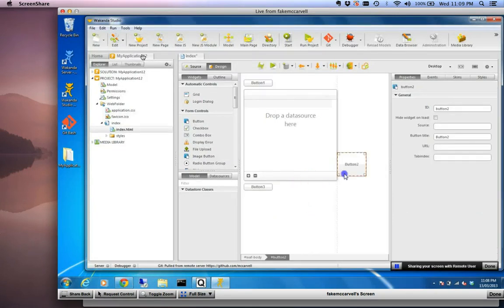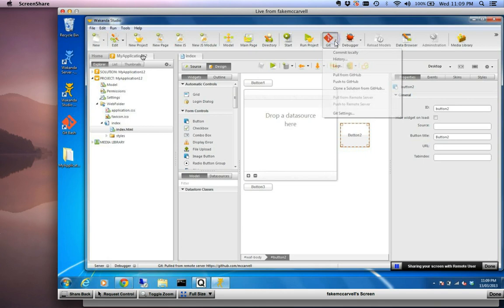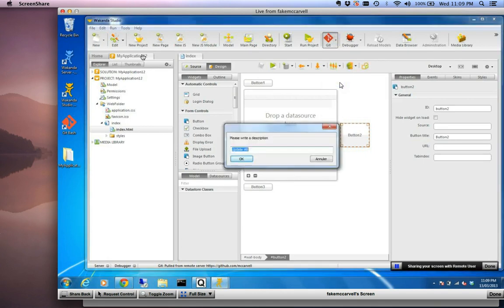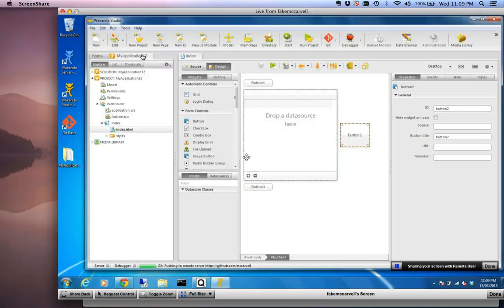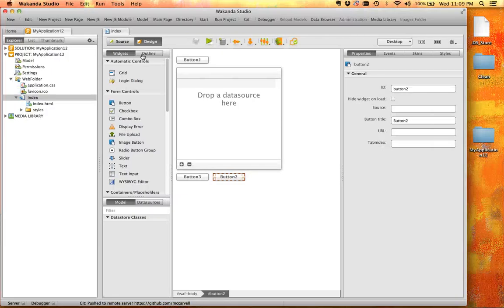So I'm going to resize button 2 and put it in the middle here. And I'm going to save that, and I'm going to push that change up to GitHub. So the same thing as we've been doing. And we'll do resized and moved button 2. Okay, we'll let that upload. And while that's going, let's switch over to this one, the Mac, and let's just put it back up at the top and put a new title.